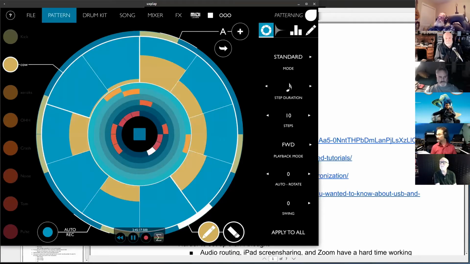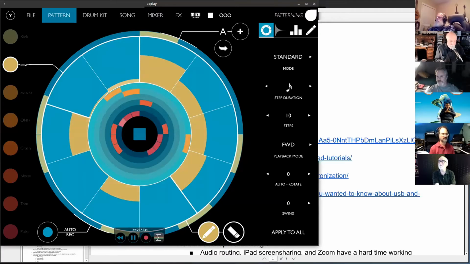Or you could use the skip and reset on a sequencer to get time divisions that aren't in fours. Essentially, you could do 5/8 on a sequencer if your sequencer has that reset function where you can take the fifth step and say, after I'm done playing the fifth step, go back to the beginning.